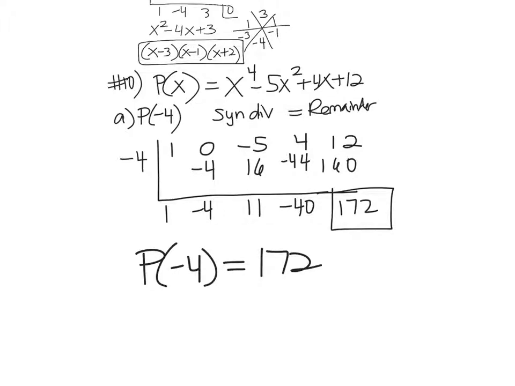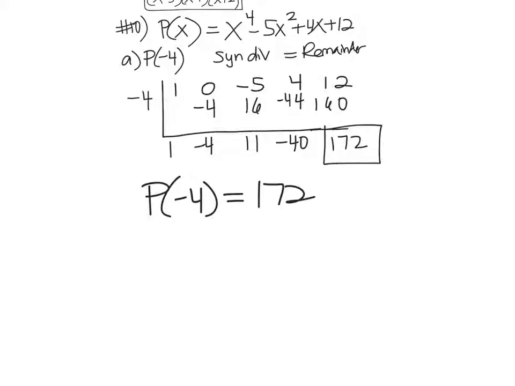If I were to take negative 4, and I can show you on my calculator, oh, I did it earlier, and I plug it in, negative 4 to the 4th minus 5 times negative 4 squared, you do the whole thing, you will get 172. Isn't that so cool? No? So cool. All right. Same thing. If you were to evaluate P of 2, okay? Do synthetic division, and whatever the remainder is, that's going to be your answer.